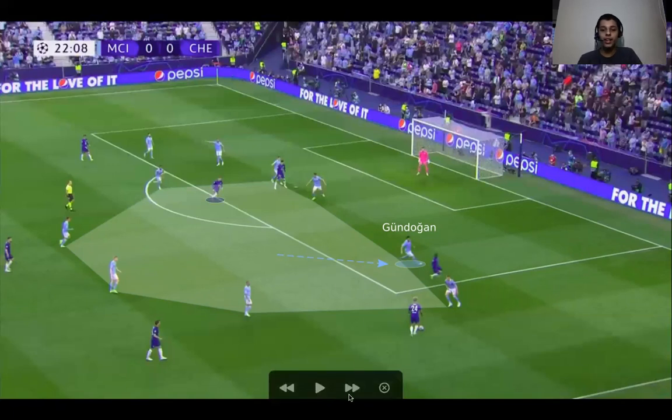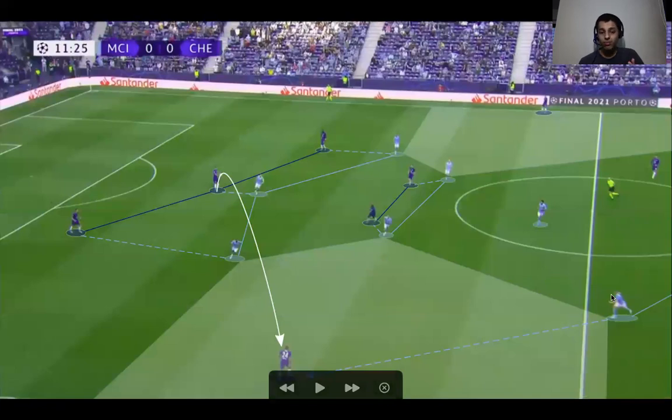But with that being said, the equally big problem, in my opinion, was our pressing structure. So if you cast your minds back to our FA Cup tie against Chelsea, which was the first time that we faced Tuchel in the Premier League, we played in like a 4-2-3-1 for our pressing at least. And how that worked was against a back three. Our striker would press the central defender, the wingers would press the wing backs or the wide center backs, and this left De Bruyne, who was our number 10 in that match, against a double pivot in midfield. So Chelsea easily broke right through the center. They played through us from the middle.